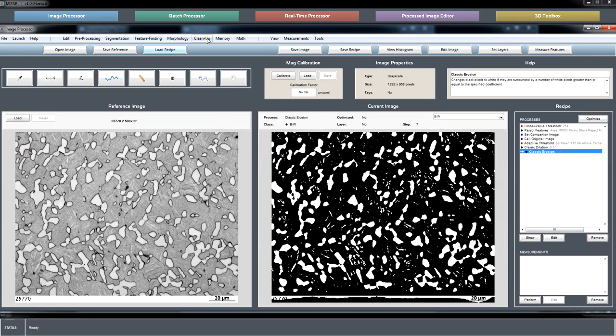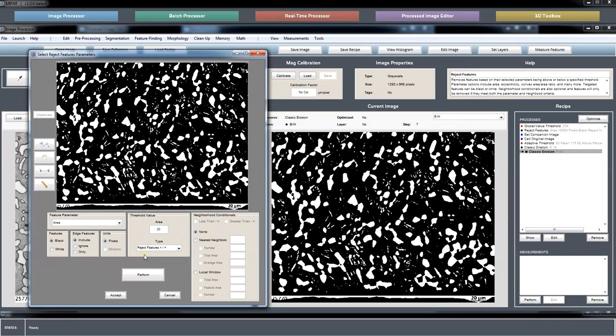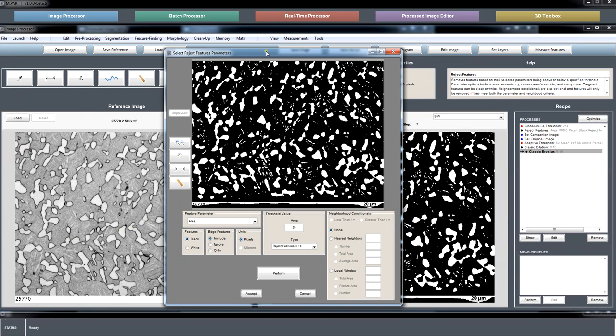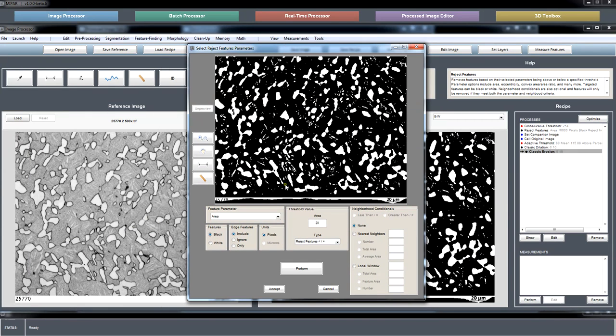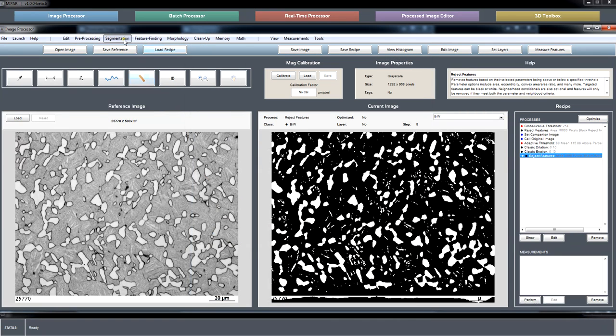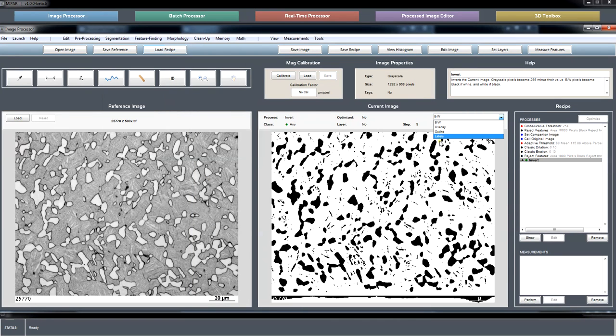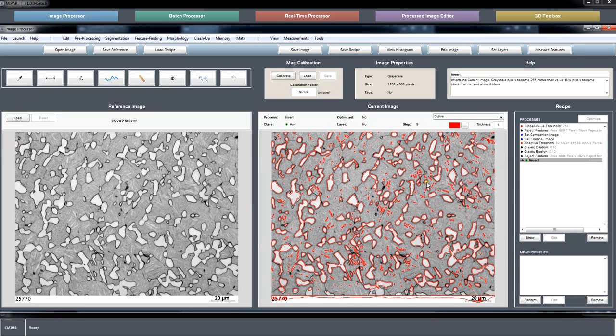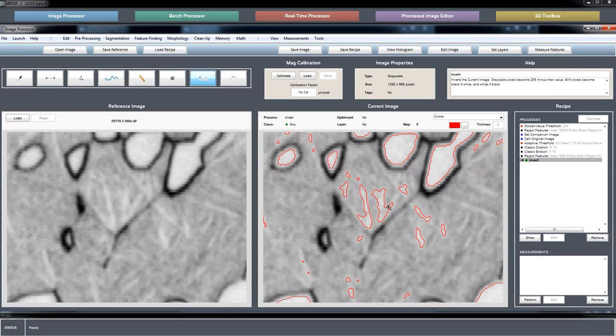So now let's get rid of these black features there that don't belong and flip this around, see how we're doing. So we could just try to get rid of small features, and that might eliminate them.